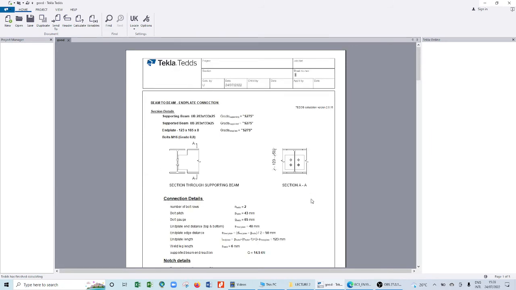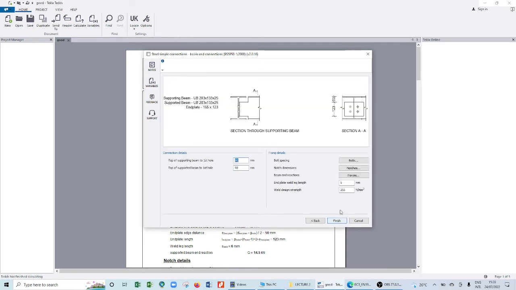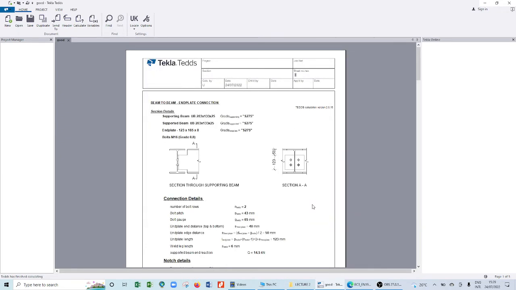So this is where we go ahead and press finish to run the analysis and design.